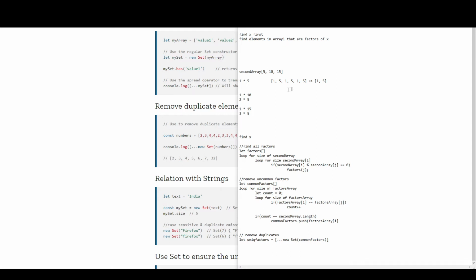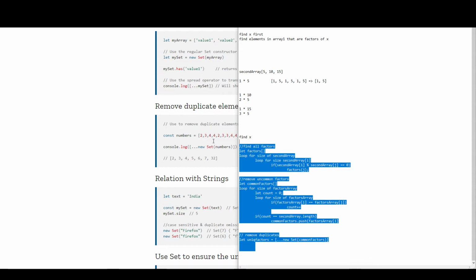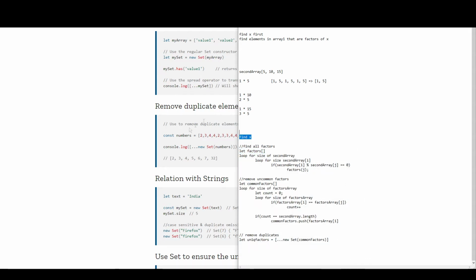Right. So now we should have something that looks like this. Cool. So this is the first half of the problem. We have two potentials of what x is up here. Now the second thing that we need to do is find elements that are factors of x.